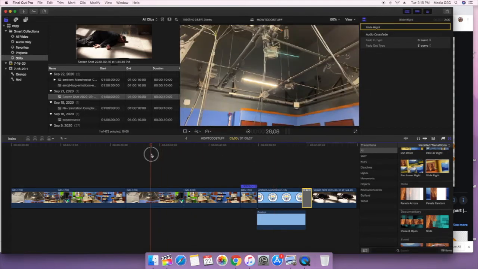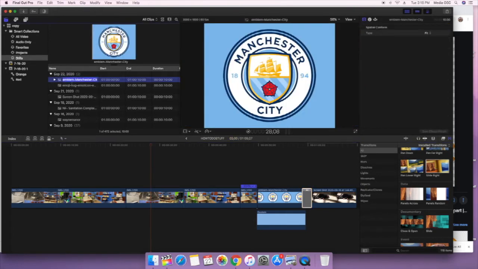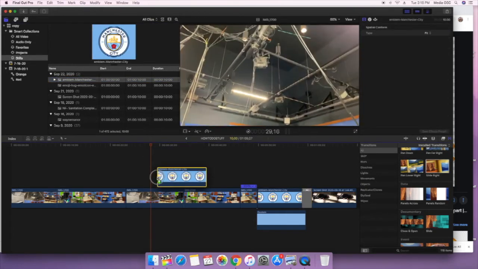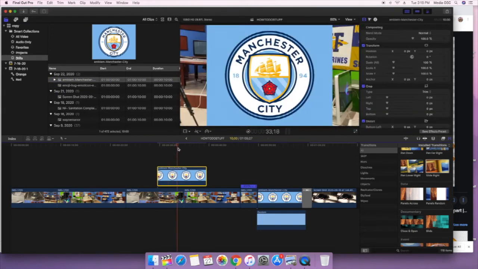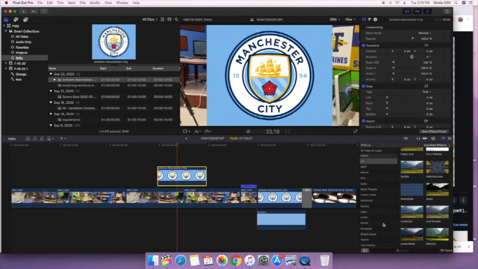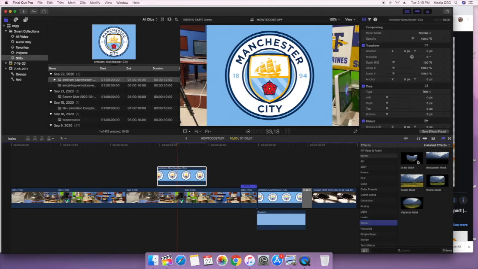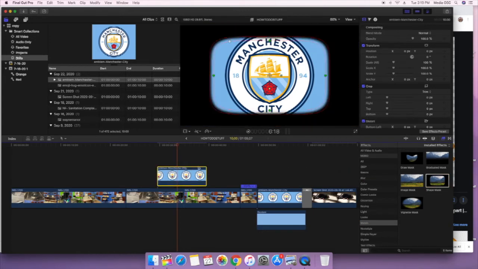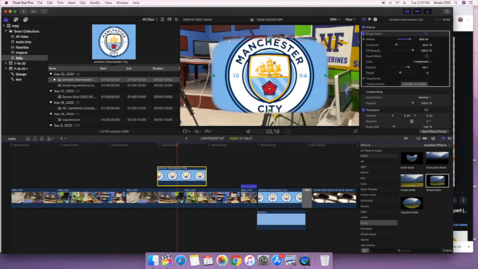I'm going to come over here for a second. I'm going to do something different with this logo using effects. I'm going to take my Man Setter logo and bring it down again on top of this, okay? And I want to crop out all this extra blue. There's a lot of different ways to do it, but if I go back to effects, I can go to masks, which is here. I'm going to do a shape mask, and I'm going to draw it in here. And notice it does this weird kind of shape.